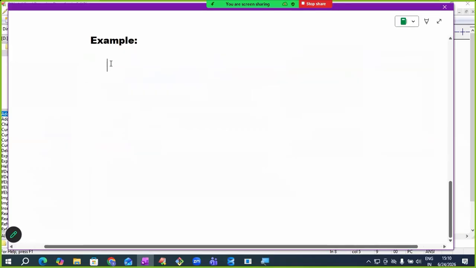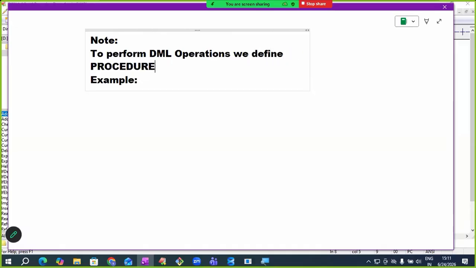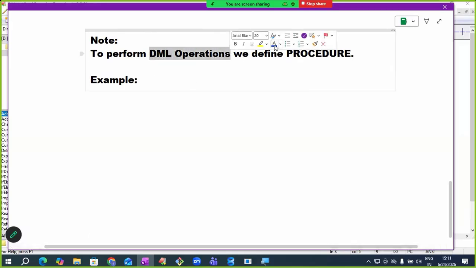Remember this point, sir. To perform DML operations in PLSQL, we define a procedure. This point is very, very important. As a developer, we must know when to define a procedure and when to define a function.